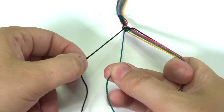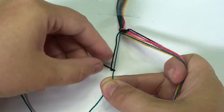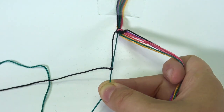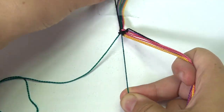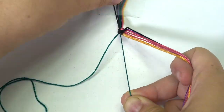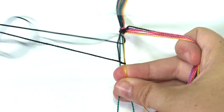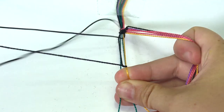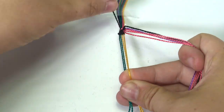Perfect. Now we move on to row 1. We take our furthest left string, and I'm going to hold every string I am not using in my right hand to keep it away from where I am working. Same technique, one at a time, same order, 2 loops per string all the way to the right.